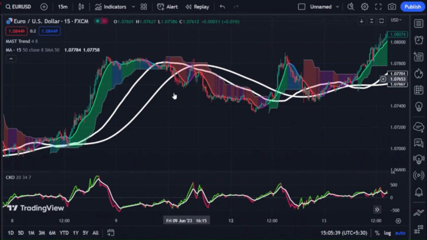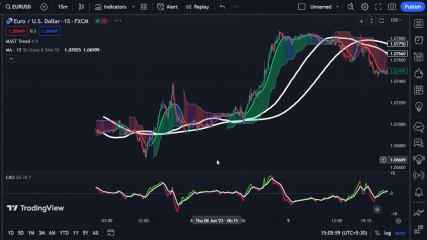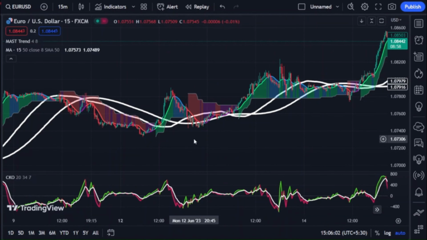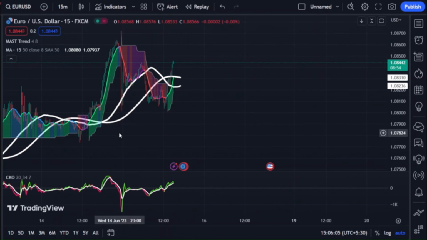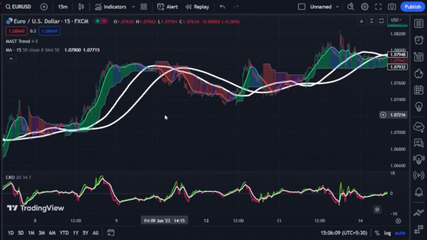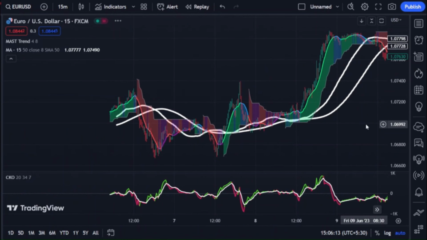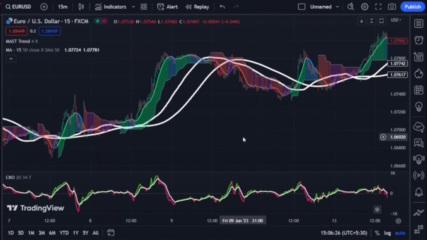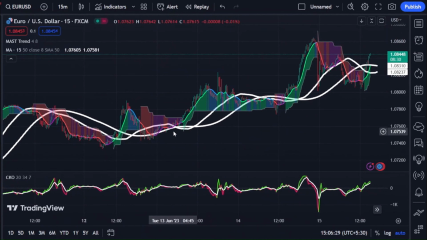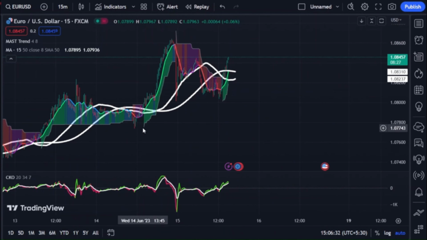But we do not have to place the trade when only two requirements meet, such as the trend changes and the MA crosses, because this does not confirm the trade. When we meet all the three requirements or confirmations, then only you have to place the trades. Now as we can see here, this indicator works 90% perfectly. Now I will show you some trade examples of this strategy, and later in the video I will show my Telegram channel.